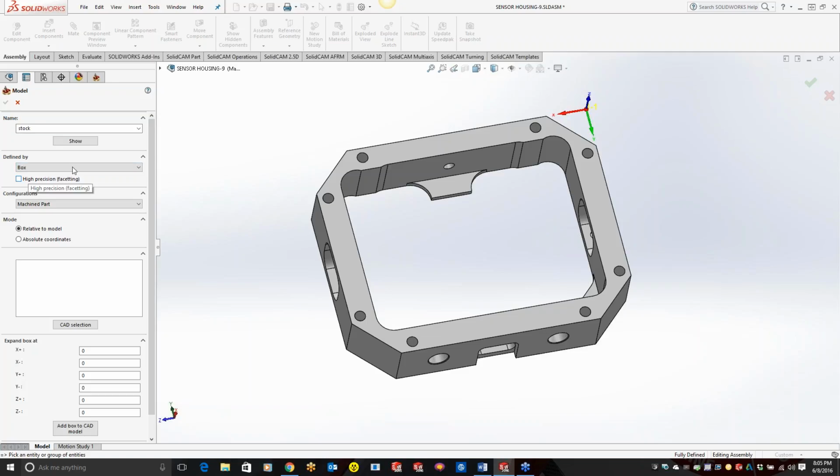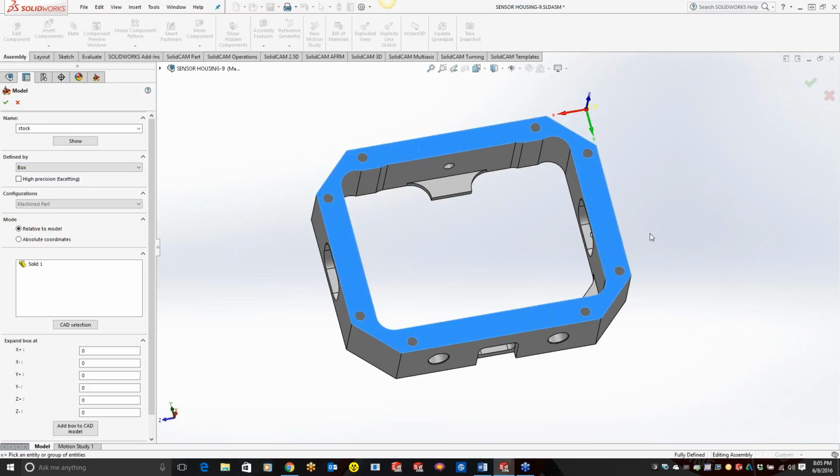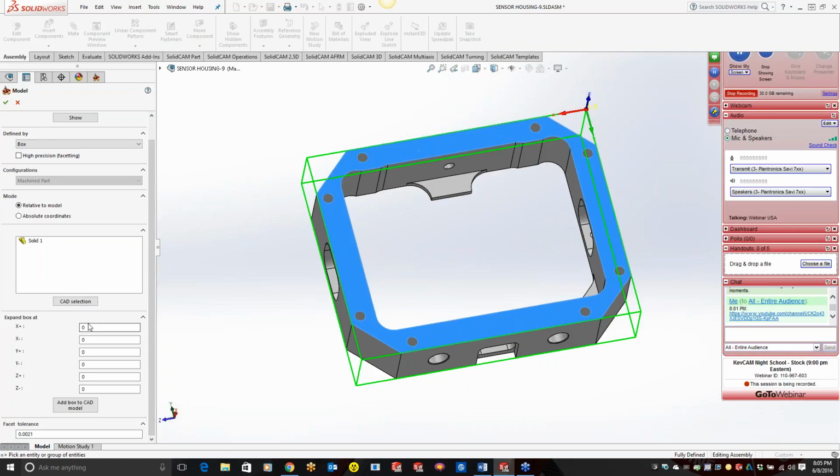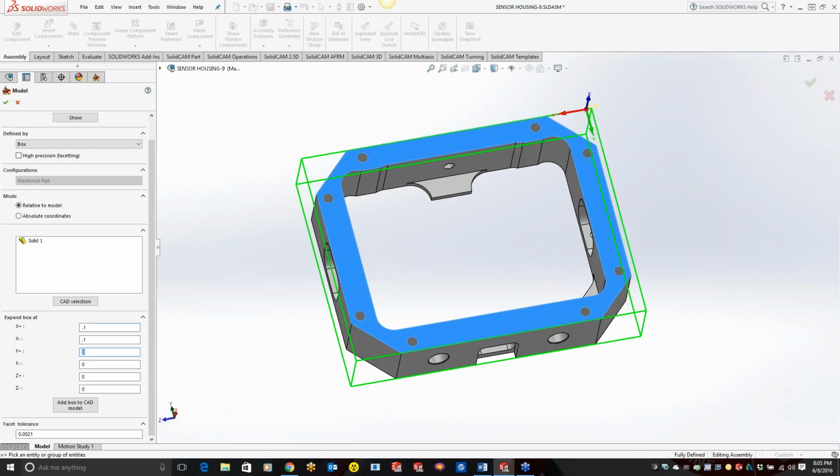If I click on box right here, basically just click anywhere on the part, you'll see it throws a green wireframe representing what the stock is. Now you can come down here and add to that stock for, say, your saw cut, or if the part is a little bit thinner, you can compensate for it right here.